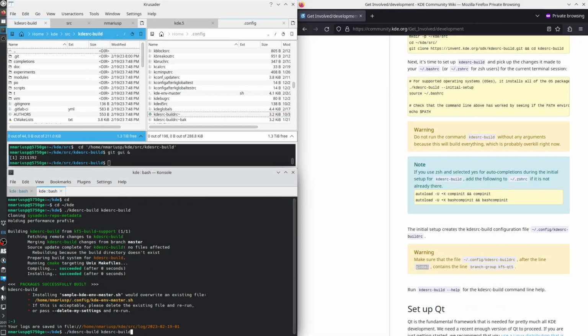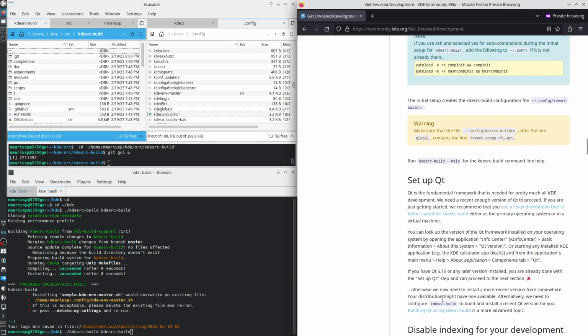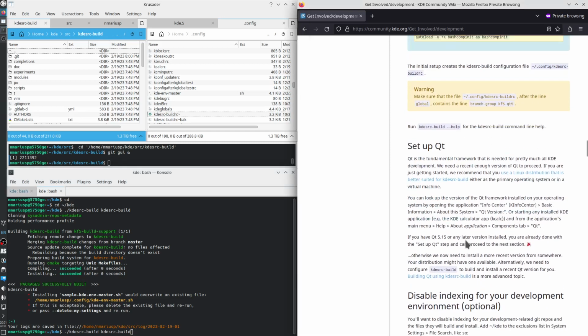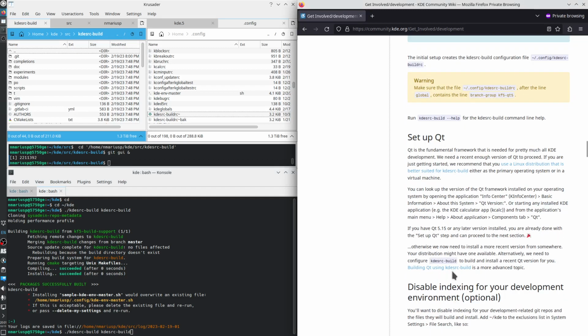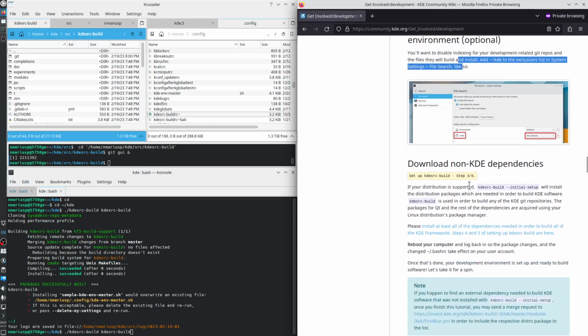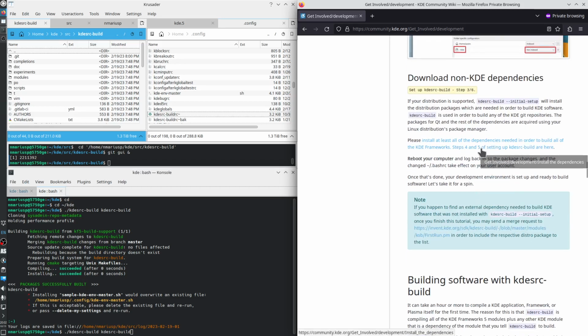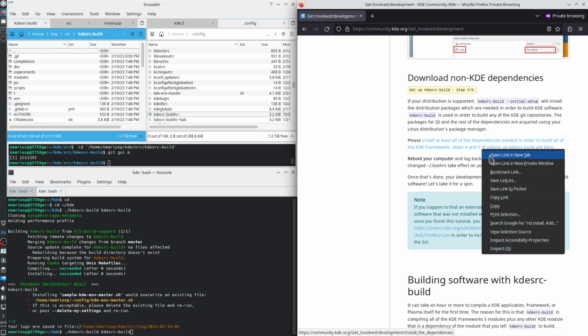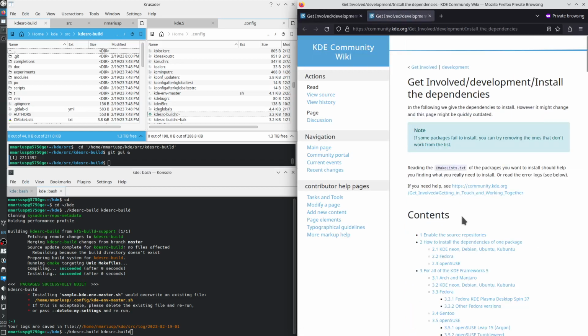Okay. The next step, according to the tutorial, is we don't want to set up Qt. We already did this. Index file search thing. Then we need to install third-party libraries in the sense of thousands of deb packages from Kubuntu 22.10, but I already did that because I have installed kdesrc-build on my machine numerous times.